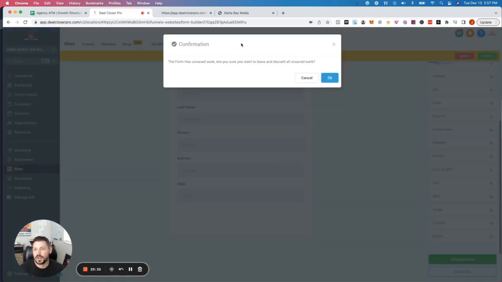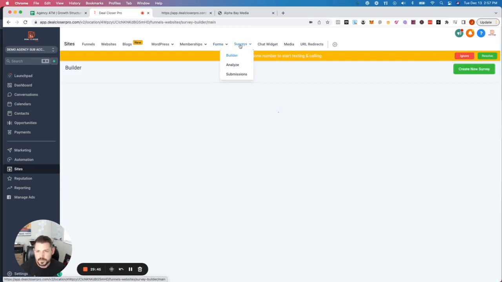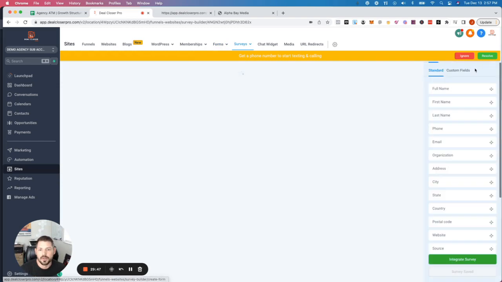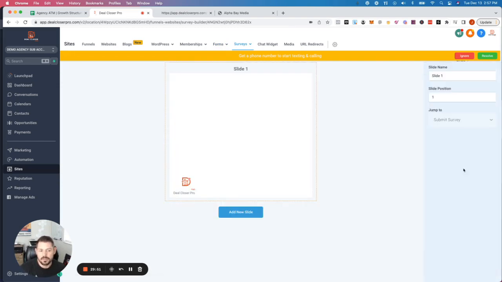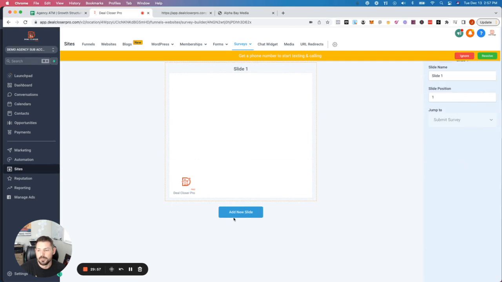Surveys are also very similar to forms. They act very, very similar. It just depends on how you want to build those surveys. If you look at the actual build out, again, it's very similar to how you do it.